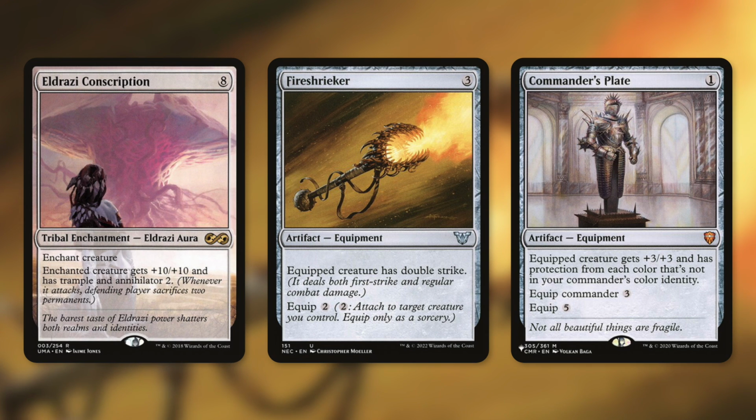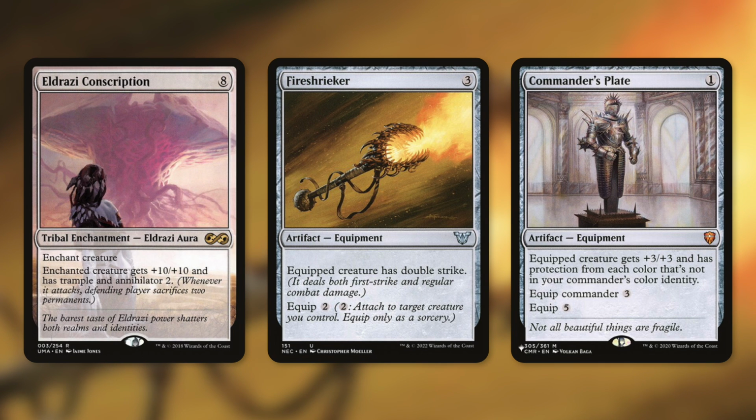Or again, your opponents might be calculating the math. Okay, I can survive if their commander comes at me next time. I can take the commander damage. That's fine. And then before your turn, you flash in a Fire Shrieker, and then you equip it on your turn. And all of a sudden now, your opponent's like, oh no, now I'm gone.